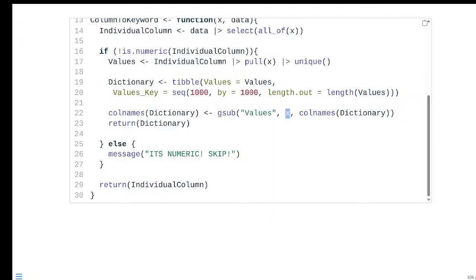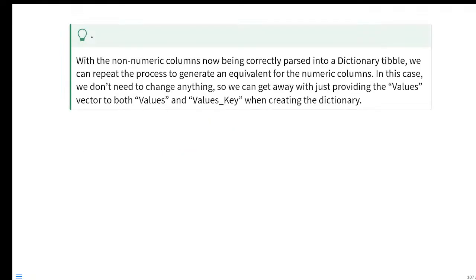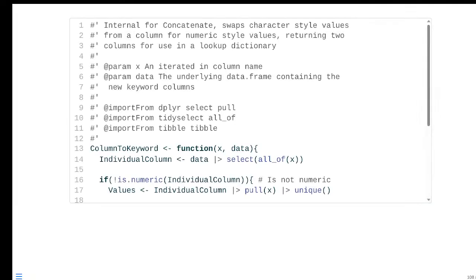And make sure I covered that correctly. Yep. And then as you can see here, I'm using a return dictionary just so that we're able to check to make sure as we are running our lines of code that everything is actually being correctly updated. So as that's being parsed and returned to the dictionary tibble, we can repeat this process for the equivalent numeric columns just to make sure that we are skipping across and we're not having anything get away from us if it was provided as far as values or values key correspondingly.